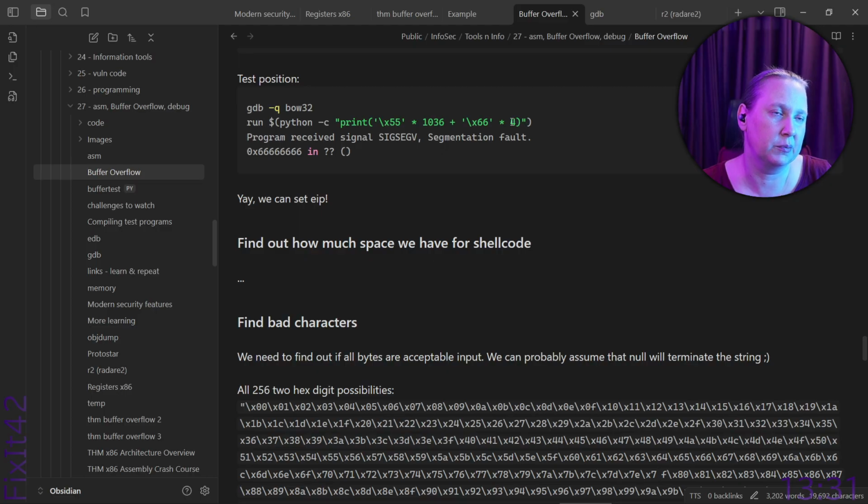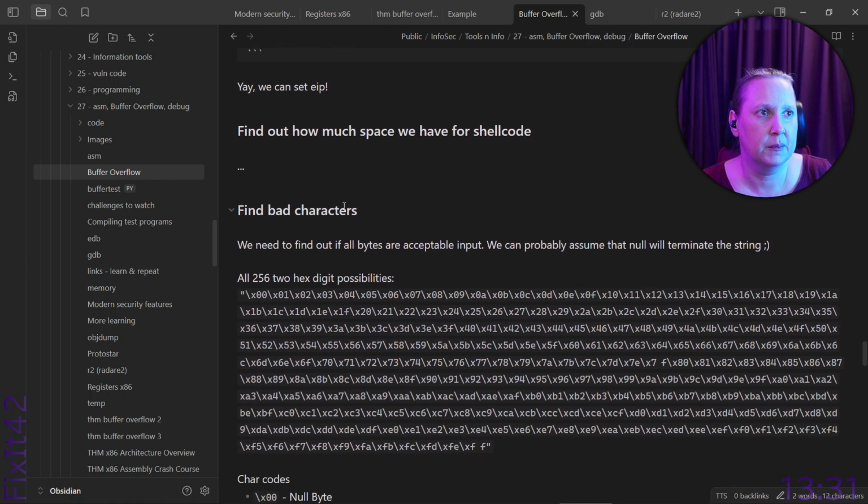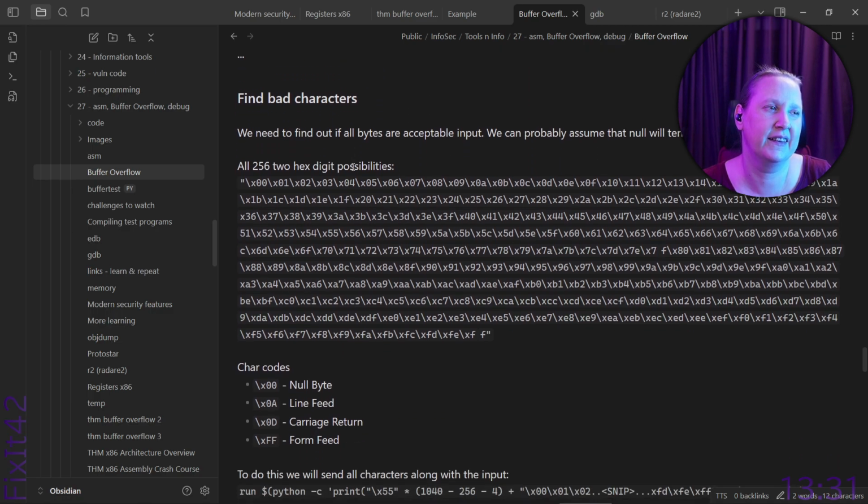Then we see if we have the right position by adding 66 instead of 55 there. And when we run this, we get the 6s up in the address. We had the right spot. We set the EIP. And this one, it just skipped it. It said like a header for this and then didn't do anything. So I still have the header because I want to put something there. And this is also from several sources, like 4 or 5 different sources I've used to collect this data.